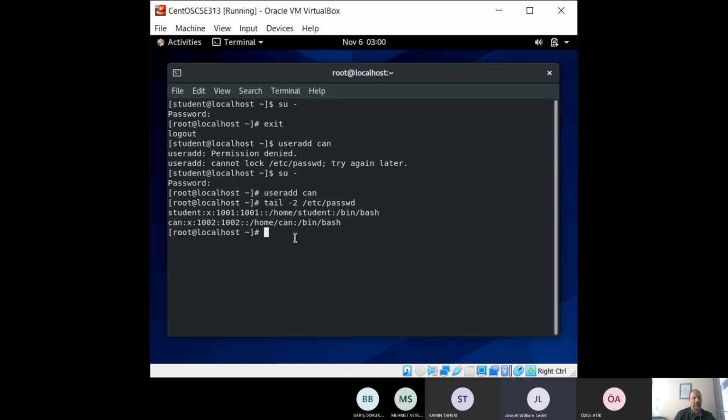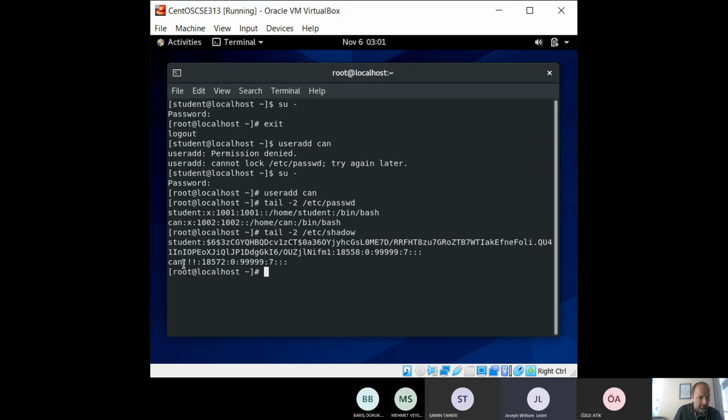Okay. Now John doesn't have a password, right? If we were to go to, let's see, tail, instead of the etc passwd, let's look at the shadow. Because notice here the password field is just an X for both of them, right? So let's take a look at what the etc shadow file tells me. Now John, that doesn't look like what it should look like, right? And the reason why is we haven't set a password for John yet, so he's just got these two exclamation points there. All right, so that's just telling me his password's locked. He can't log in. Right now, John cannot log in to this system because he doesn't have a password. Right? So we need to give a password to John.